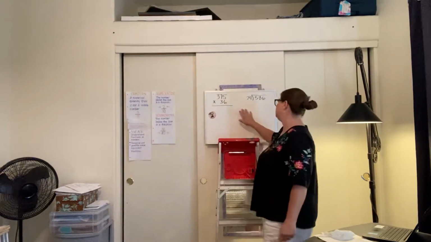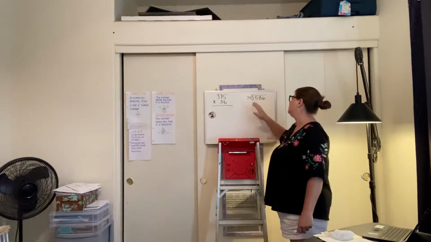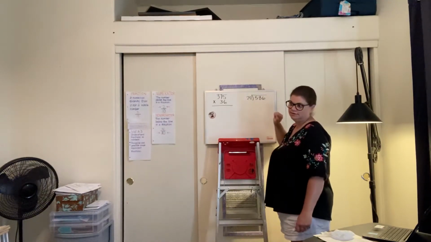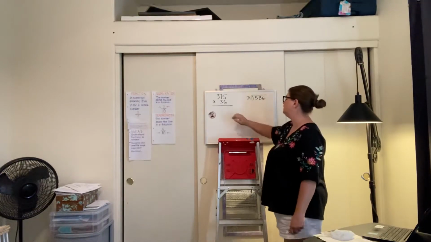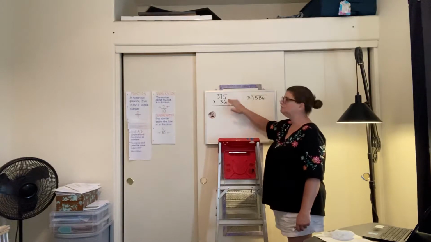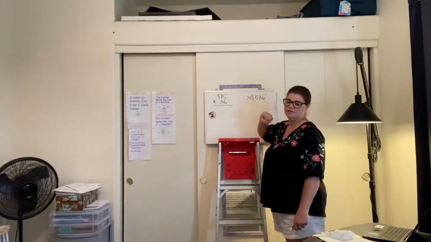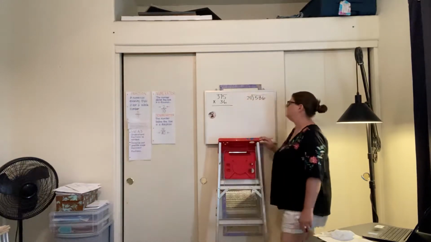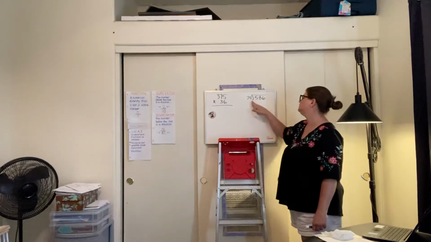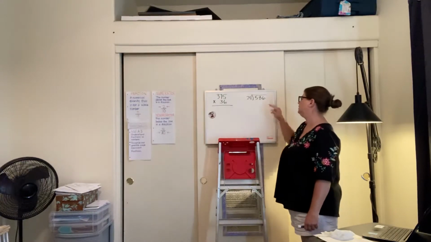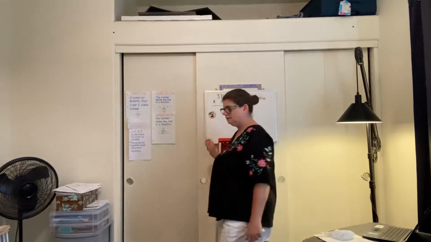I have two problems on the board today, which are going to review your multiplication and division facts. Okay, so I want you to go ahead and get going on those. We have 375 multiplied by 36. Two-digit number. We have our division problem, 24 divided by 586. I'm going to give you a few minutes to go ahead and get started on that.